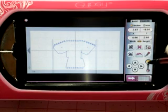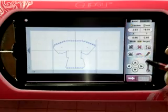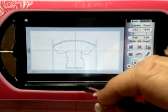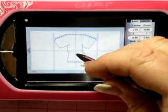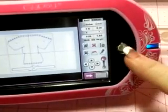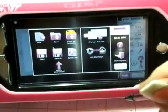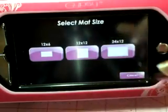But the problem is there's a lock on the sizing. So because I'm in a 6 by 12 inch mat, it's not going to let me take this image any larger, even though I'm wanting to hang something off and still cut it. So I have to kind of trick the Gypsy in order to do it. And how I do that is this silver button right here, I'm going to tap. And while my project is still on my mat, I'm going to change my mat size to the 12 by 12.